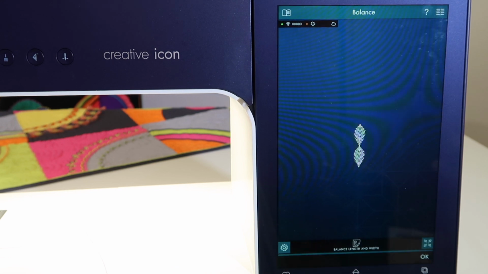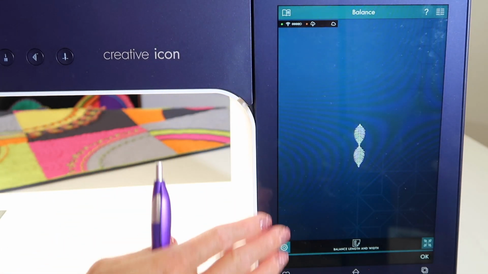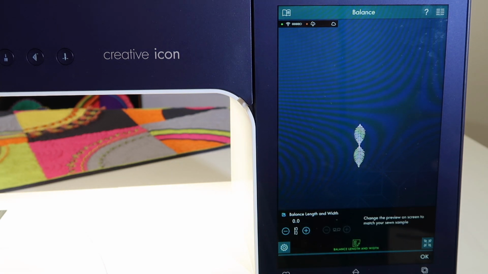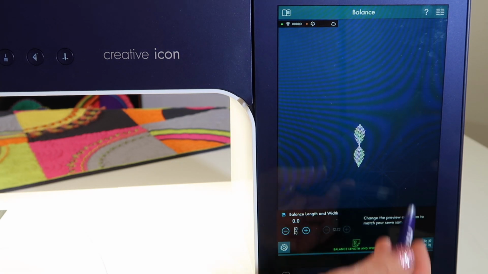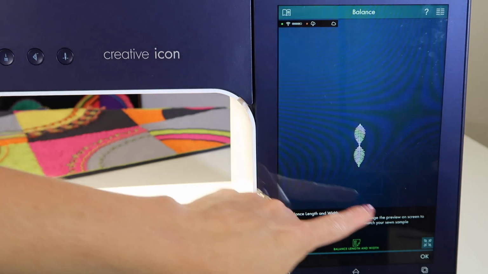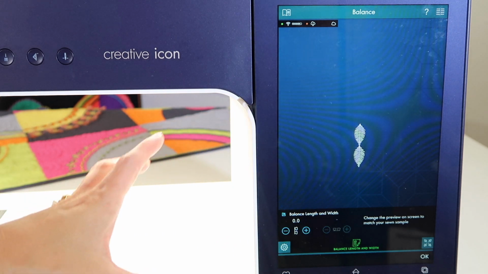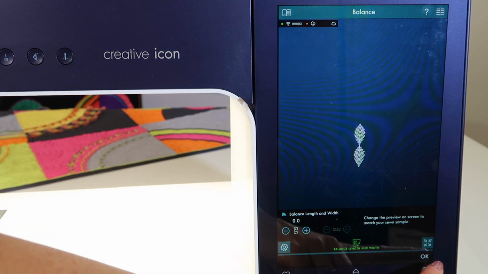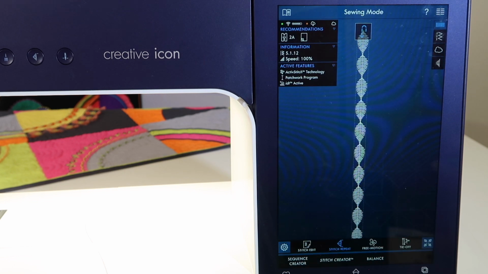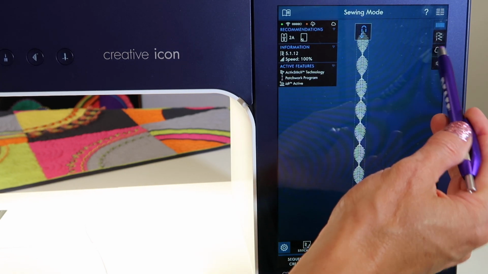Balance of the machine. So if you're ever stitching out a stitch and it feels like it is not stitching out equally, maybe the forward and reverse feeding is making it look unbalanced, you can actually change the balance of this machine and make the stitches stitch evenly. Now that usually happens when you're stitching on like a fleece or even like a corduroy, something very uneven, and this will actually help you figure out which way to change it to fix the problem. And the problem is more the fabric combination you're using, not what is wrong with the machine. So there are so many different things. There are other things over here.